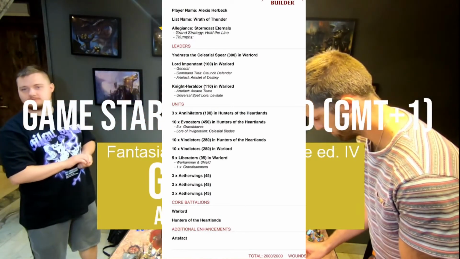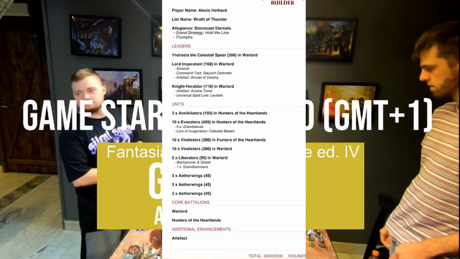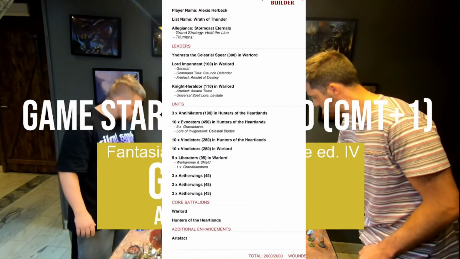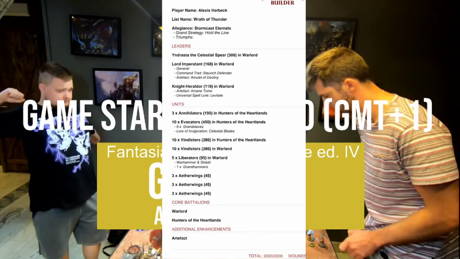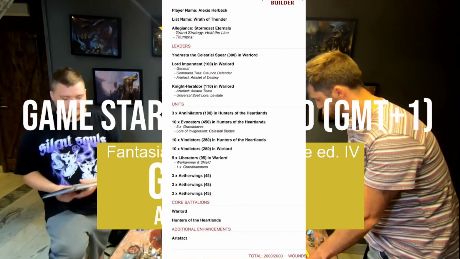5 Liberators to round out his battle line and keep back objectives, etc. Also, this is a good unit for hold the line, where you can basically just put them in a corner, not really think much about them, and they'll just survive until the end of the round. And then 3 threes of Aether Wings. Those are the birds, which are super good to grab objectives and move around and stand in the way, etc. So it's quite a solid list.